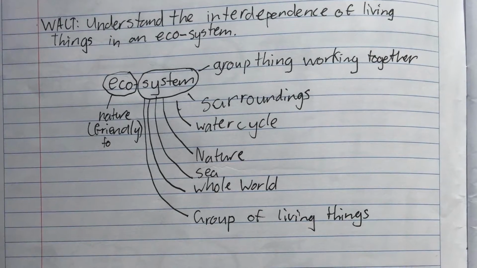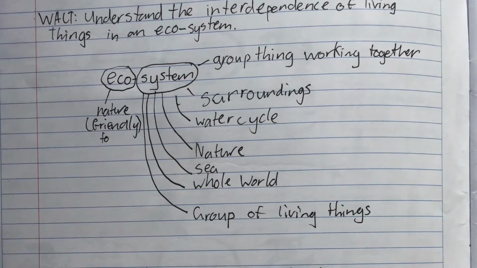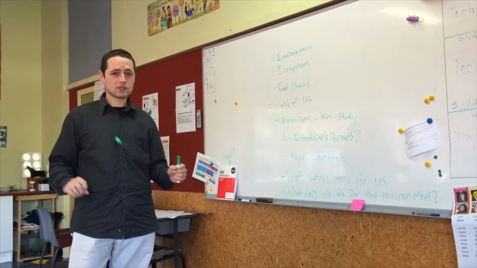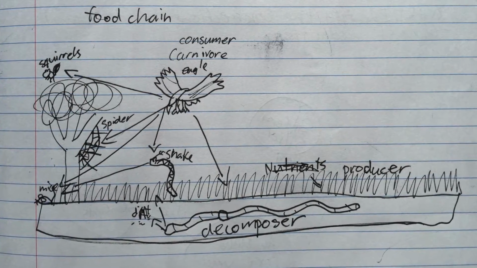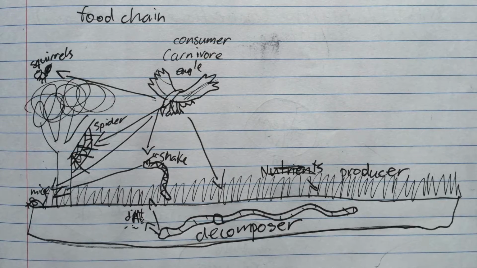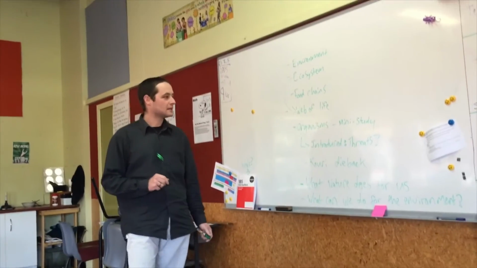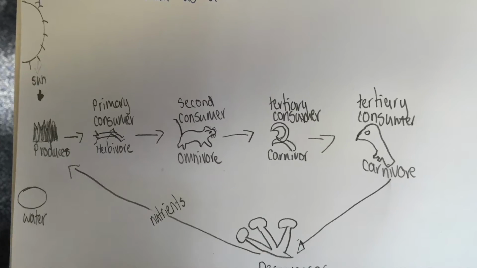We've talked about what an environment is and a habitat is, the difference between an environment and an ecosystem. We've looked at and discussed food chains, and the kids decided that they're not actually chains because they're not a linear system but they're circular, and they brought up the idea of bicycle chains going round and round. They thought that was quite a good way to explain how the energy moves through them.